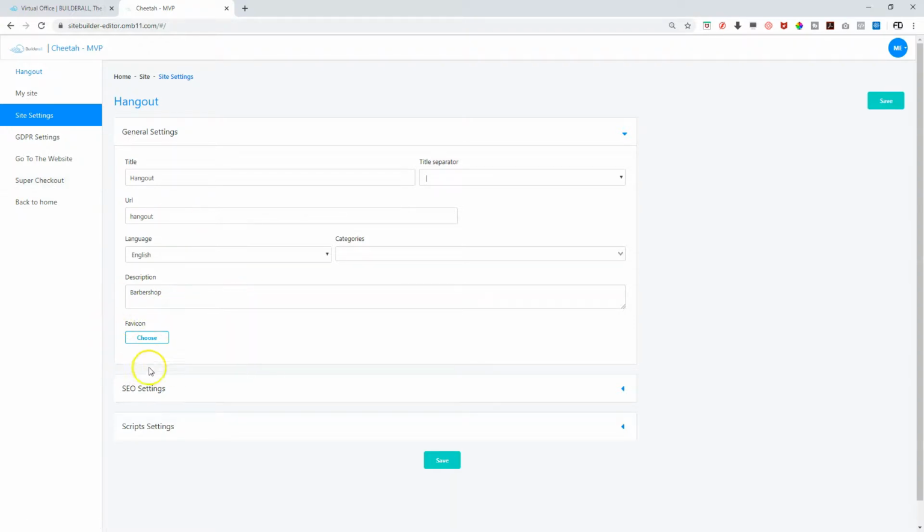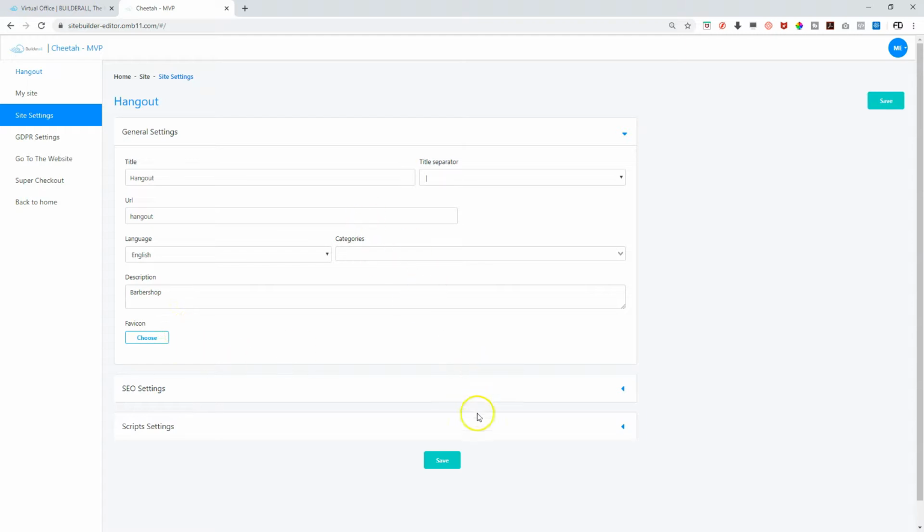The last thing I didn't mention in here was the Favicon. So you can go in here and upload a smaller version of your icon, or your logo. So for example, as I'm using Chrome up here, whenever I open up a tab, like for example, Builderall is opened up right now, next to it is the Builderall logo. So if I go over here and I open up another tab, like target.com, right next to Target, on the left of that is going to be the Target logo. Okay, so when you're ready to go to that next level and continue building your brand, that's one of the things you're going to want to make sure is set up here.